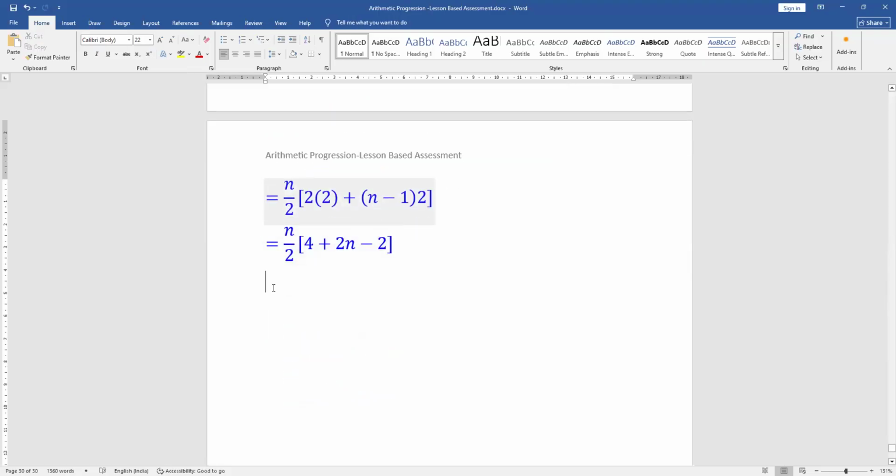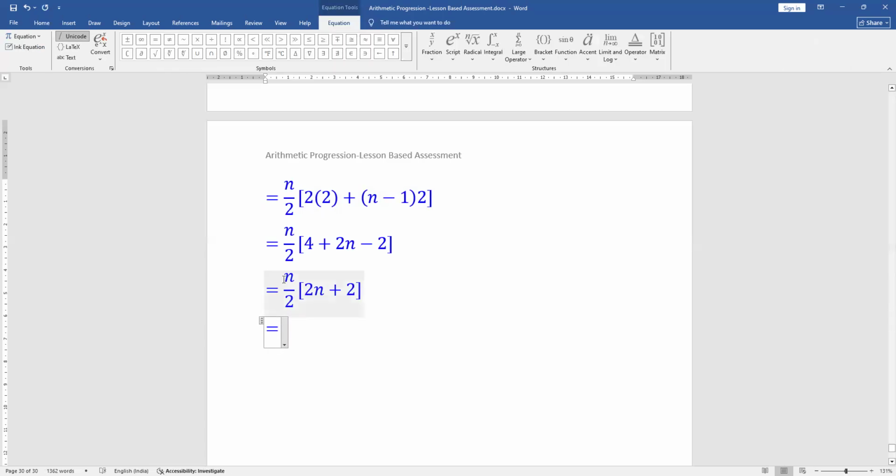Next step. What is happening? n by 2, look, the multiplication is done like this. n into 2 is 2n, and 2 into minus 1 is minus 2. Okay. Next, see what happens. So 4 minus 2. 4 minus 2 will be 2 only. Okay. So just write a bracket here. Then here it comes as 2n plus 2. Okay. How did plus 2 come? 4 minus 2 is plus 2. You know, so we should be very careful with the signs. Then after that equals n by 2.